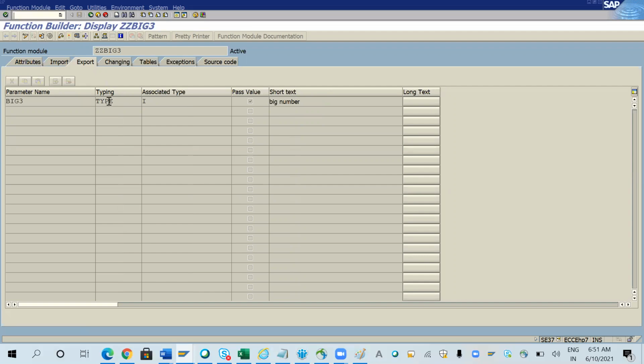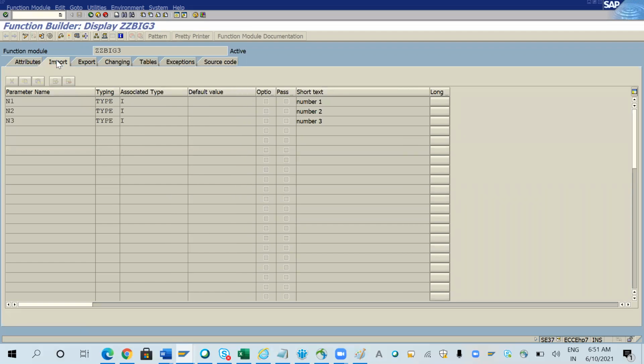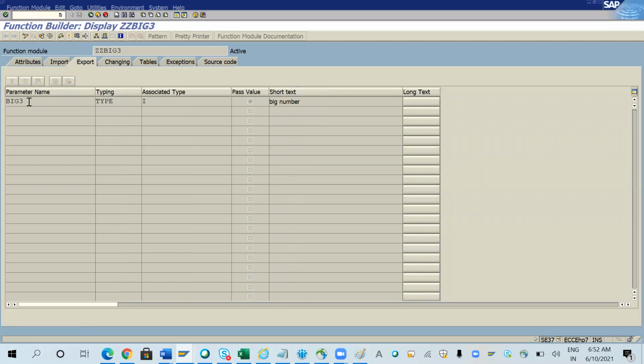But in the case of a function module, the import parameter is the same. That means whatever inputs we pass to the function module, we mention them in the import parameter, and whatever output it gives, we capture it in the export parameter, right? But when we are using it for BAPIs, in the import parameter we mention the input parameters, in the export it will capture the error messages, and in the tables, it will update the output in the tables tab.